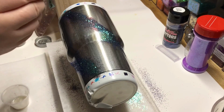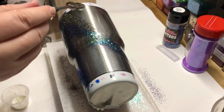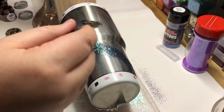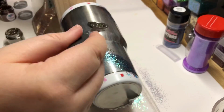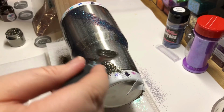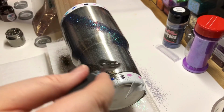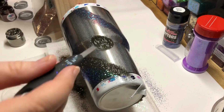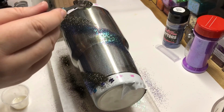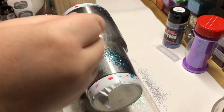And I'm just using a little measuring spoon to shake it, and that way it's a little bit more precise than using your actual shaker bottles. You have more control over it. And I also am using it on my hand turner instead of having it on my rotisserie. And I'm doing that because I have more control hand turning it than I do on my rotisserie, where it's just constantly going. I know a lot of people do it on their rotisseries, and that's perfectly fine.